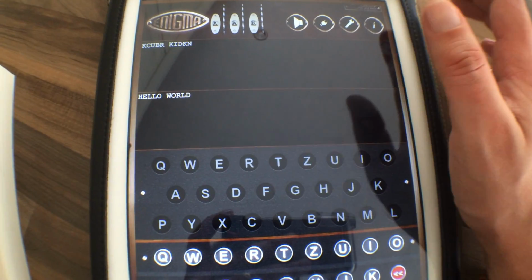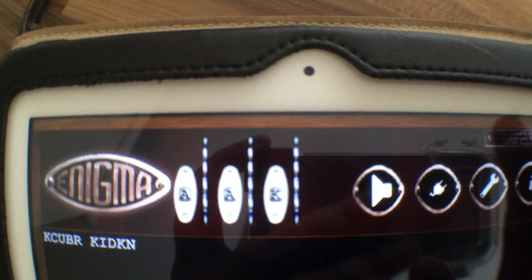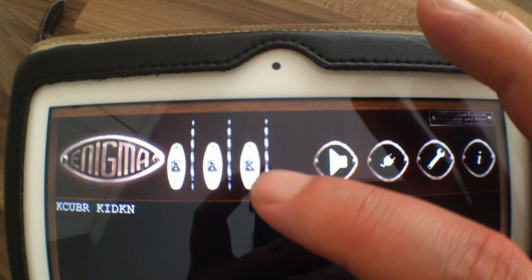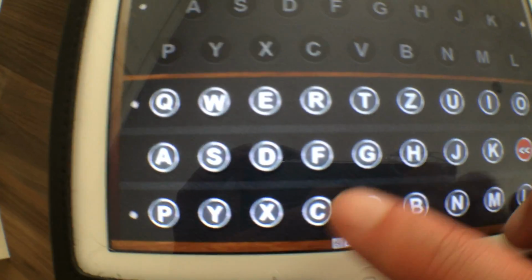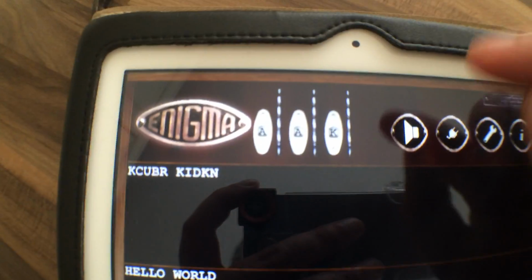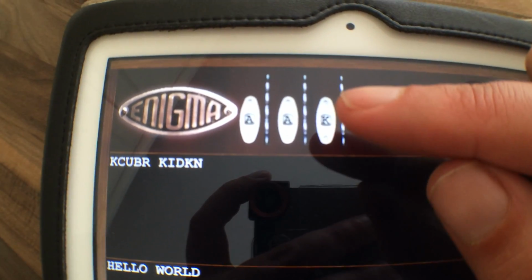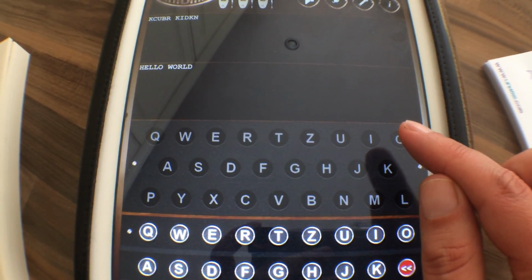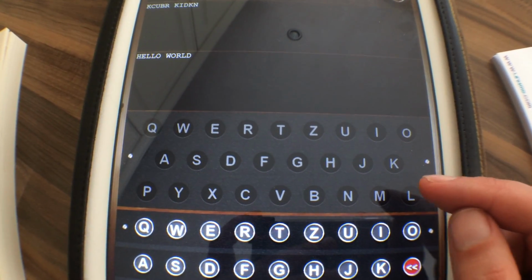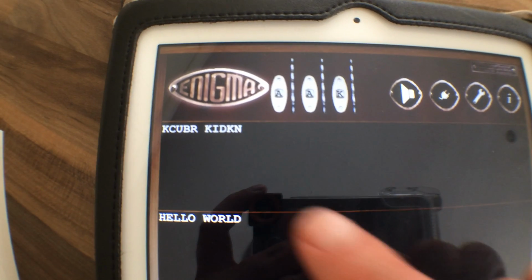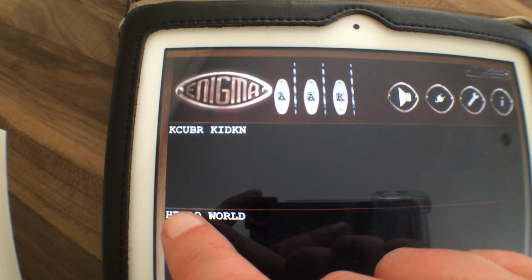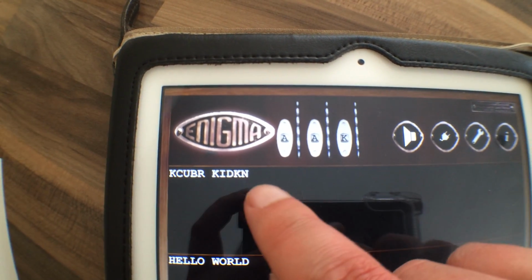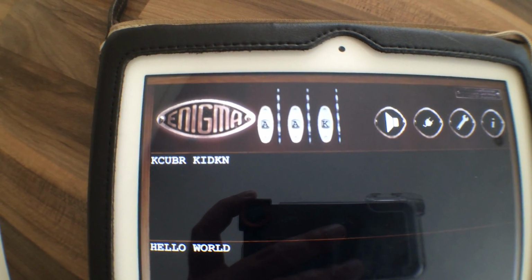But what you could also do is you could move these dials at the top. These started on AAA, but now it says AAK. And the reason why that one says K is because every time I pressed a letter to type in hello world, that advanced by one. And every time it advanced by one, the electric circuit went through a different part of the wheel and a different lamp lit up here. And that's why even when I pressed L twice on hello world, and L appears here, there's three L's, two O's, but you can see that's not reflected in the code. It's no giveaway, it's not simple.